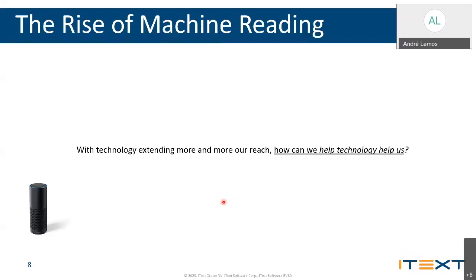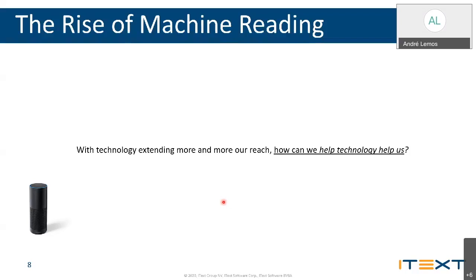The challenge is that we're more and more surrounded by technology that is ever so interactive and with a goal to assist us. Or, if we're honest, to give us quicker access to cat videos. Am I right? But how can we help technology help us? And I do mean all of us, no exceptions. Again, this is about universal design. Remember?